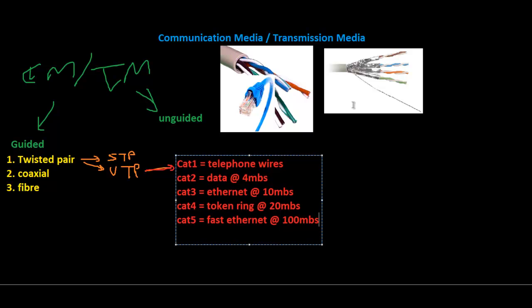As I said before, the shielded twisted pair is usually more expensive than the unshielded twisted pair because the shielding allows the cable to run longer lengths than the unshielded twisted pair.